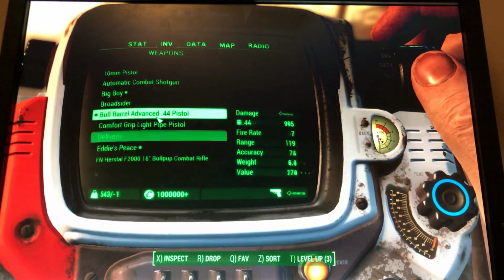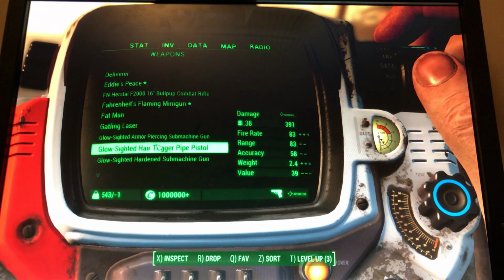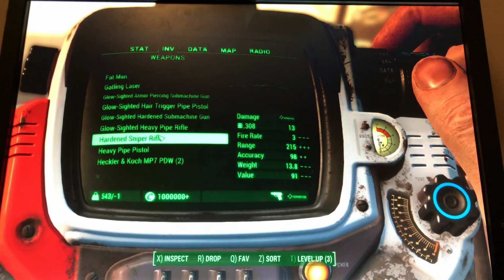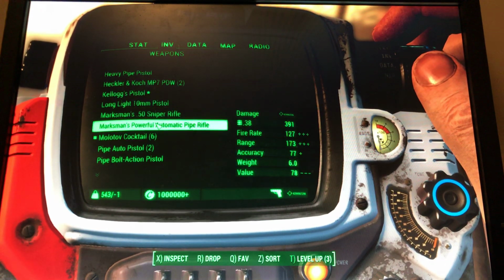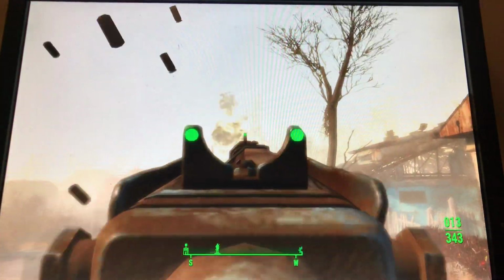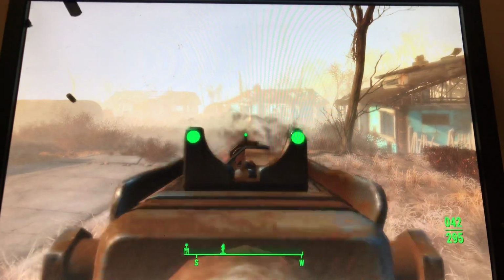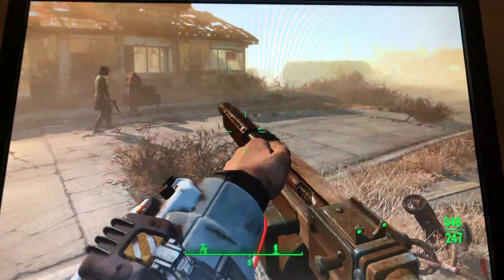So basically, that's probably all I'm gonna do today. I actually kind of want to test out that pipe pistol, that new pipe thing I got for you guys. Oh yeah, this glow-sighted heavy pipe rifle. That's pretty interesting. I don't really know what to do with that. And this is probably my favorite gun right here, the .50 cal marksman powerful automatic rifle. Whoa. Watch your language! Pretty nice. If you hold your mouse down really hard, it kind of works better.